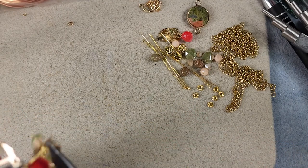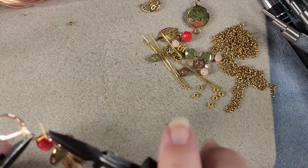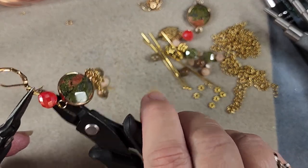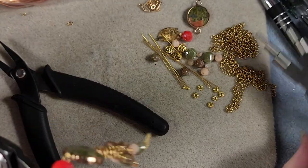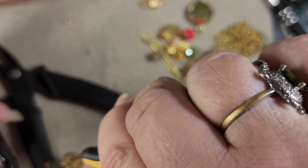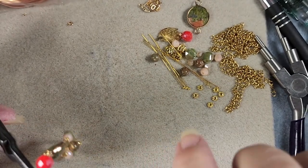Now this is one of those earrings where, if you don't want it this long, you don't have to put all the dangles on, or you can shorten your chain up. That is your preference. Tuck this baby in.